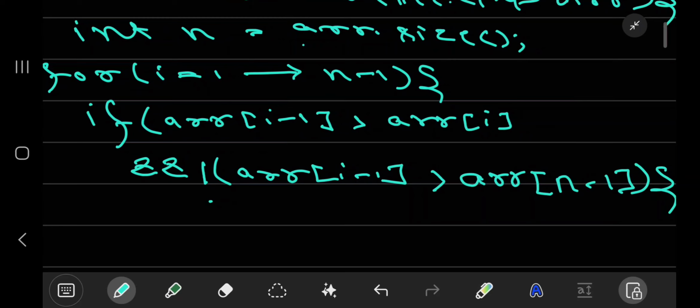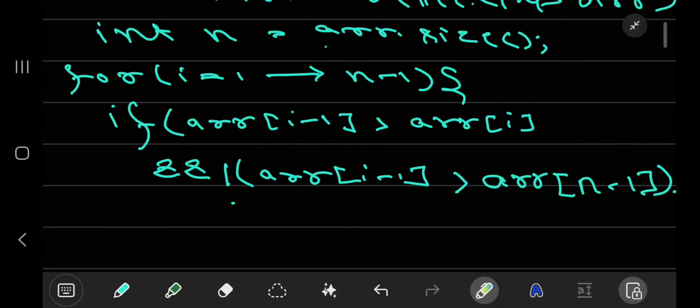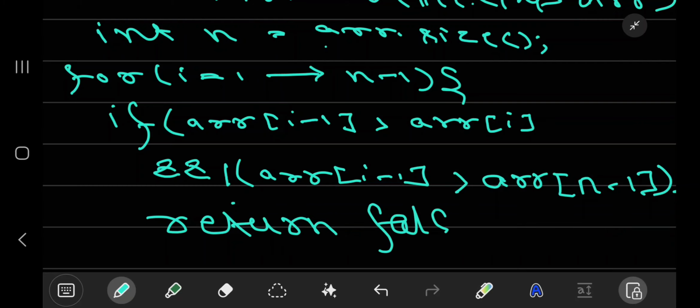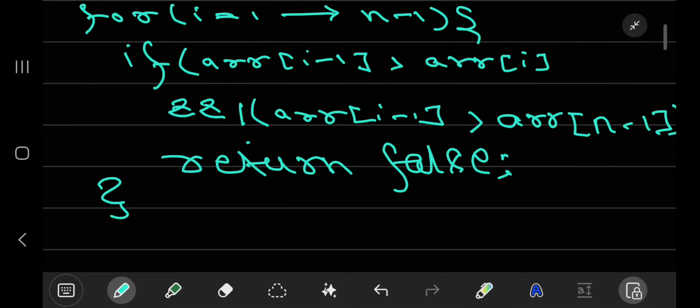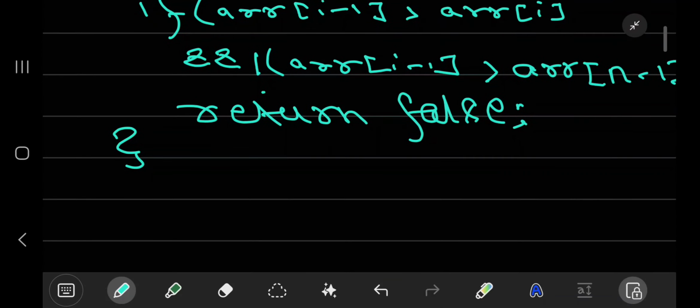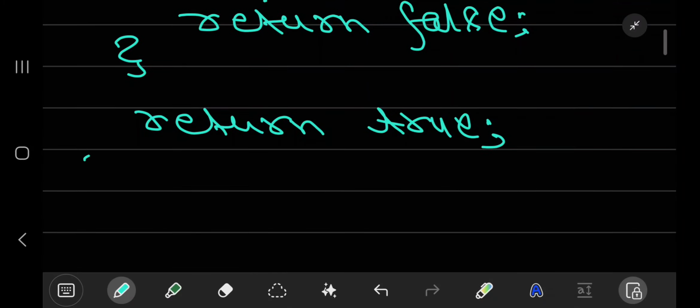If we find the pivot index, and this condition is not true, then we will return false. After closing the for statement, in the end we will return true. So this is how you can solve the problem.